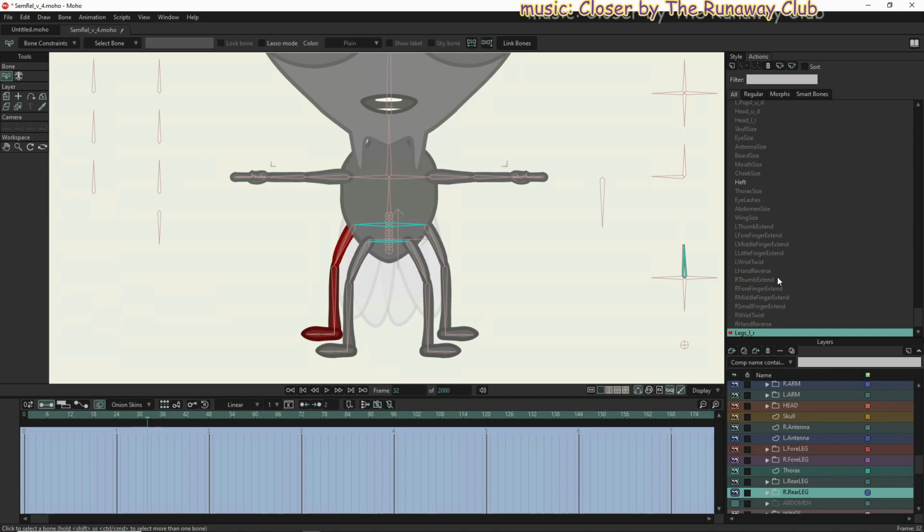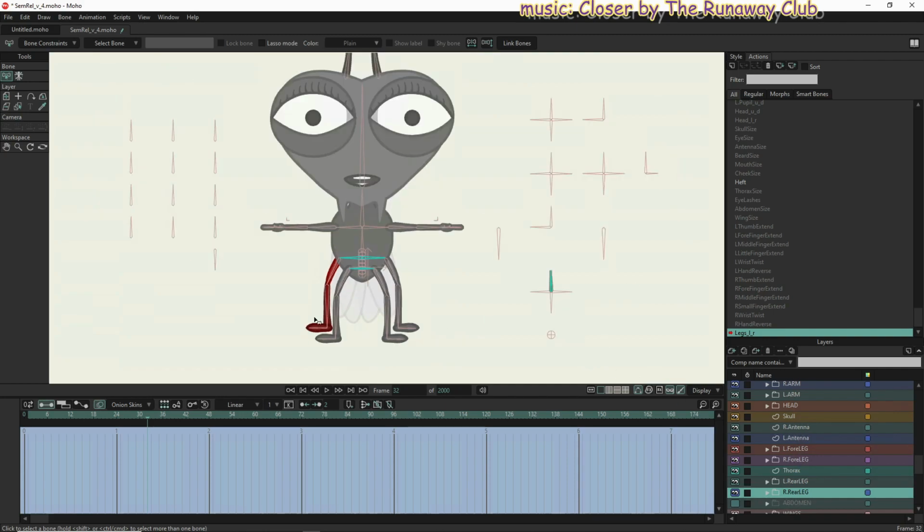Now you could leave it out of an action and then use it in your timeline, but in my philosophy of what I've been developing on how to use Moho and become an animator, the more I can just move the puppet and I don't have to come into the construction, the better it is for the final production, because it makes it easy for the animator to simply move from scene to scene without having to come in and change all kinds of things here.